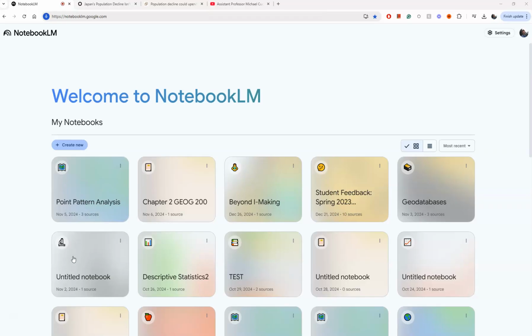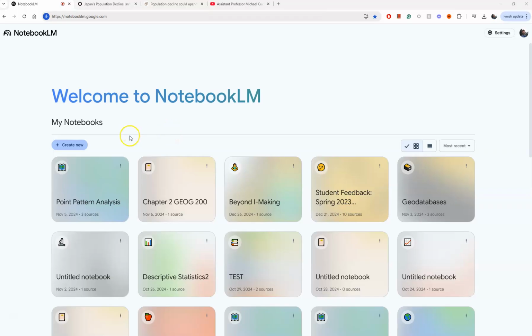I wanted to create a quick overview of how to use NotebookLM from Google if you've never used it before. It is an entirely free AI application, again from Google. So you'll log into NotebookLM from google.com. You might have to create an account, but it's entirely free. When you log in, if you've used it before, you're going to have all your different notebooks. If you've never been in here before, this will be blank because you won't have any notebooks.